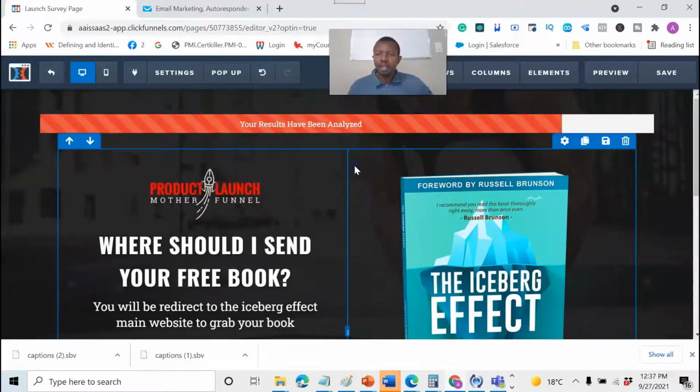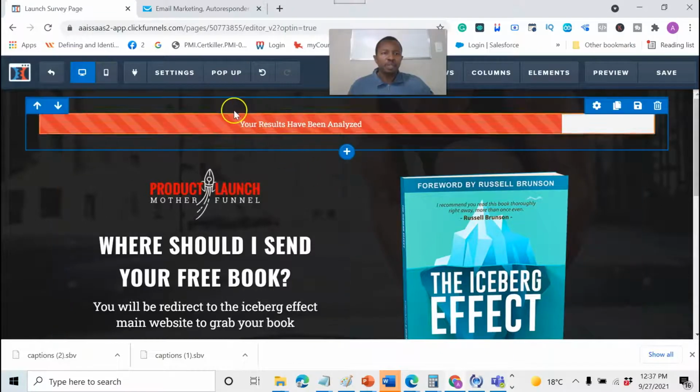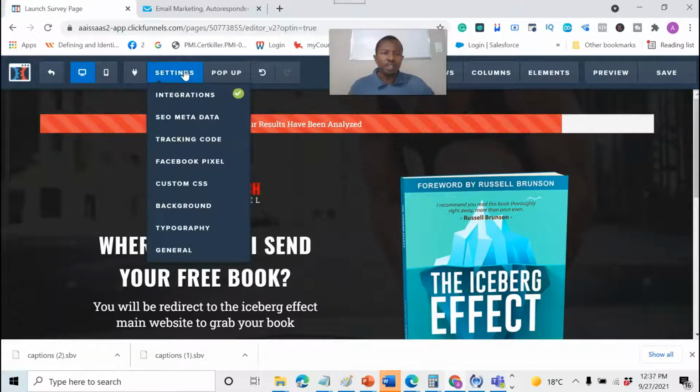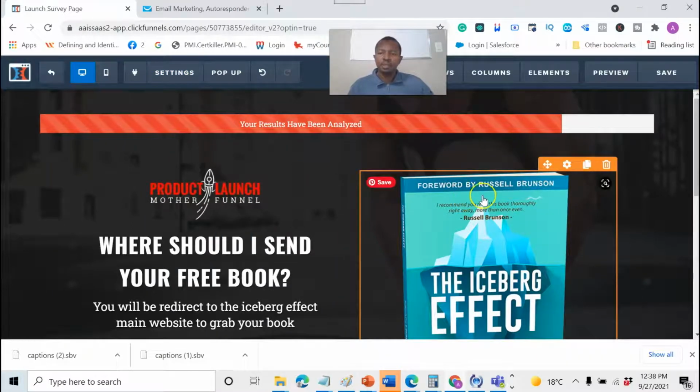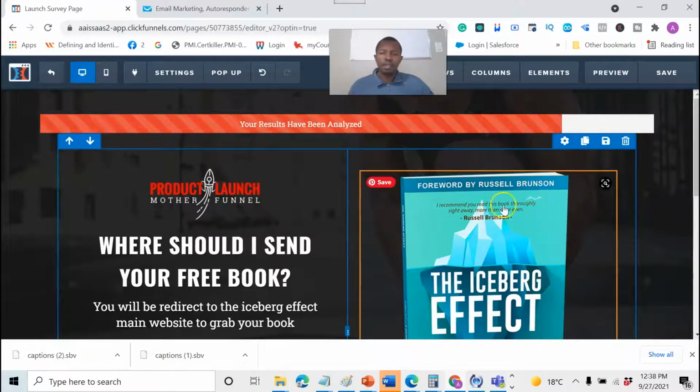Another tip: it's a good idea to come back here under settings and see if we still have that green notification here for integration. That means we have successfully connected our GetResponse list to this landing page.